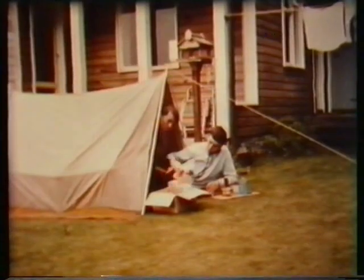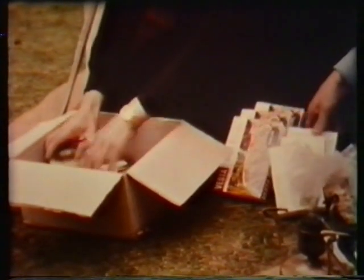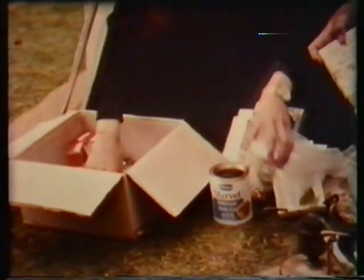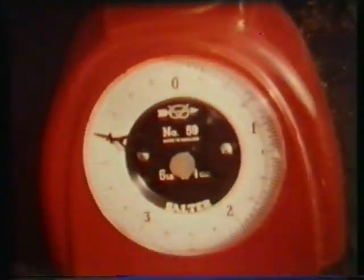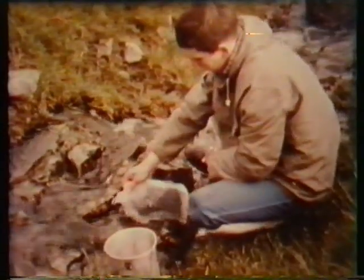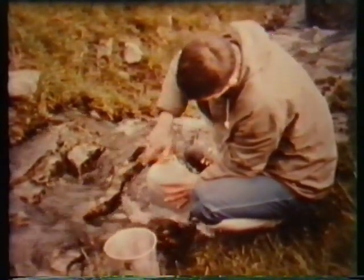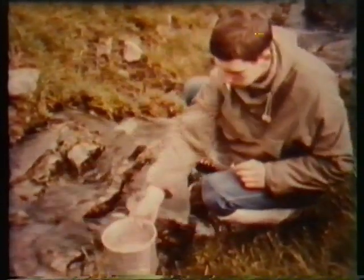Several weeks earlier the campers met to test their equipment and to learn how to cook the special dehydrated foods. These foods are chosen for mountain camping as they are easy to prepare and are very light. Over several days' camp there will be a huge saving of weight by using dehydrated foods. Take this extreme case to show what we mean by dehydrated: this cabbage weighs four pounds, and this is the equivalent — just five ounces. The rest is water, and there's plenty of that in the hills already. Remember therefore that you'll be wasting energy if you carry up foods that contain a lot of water.